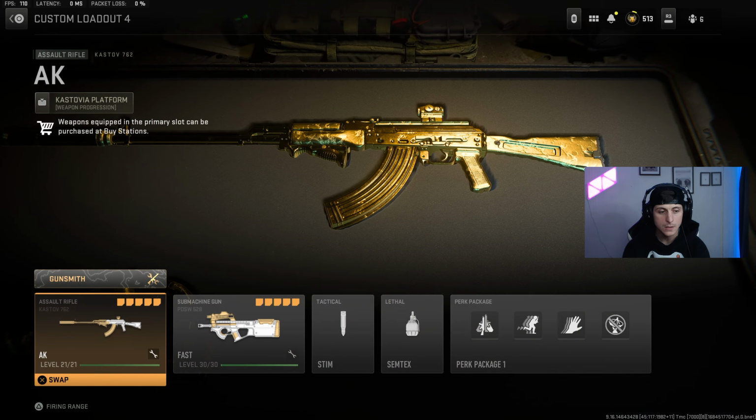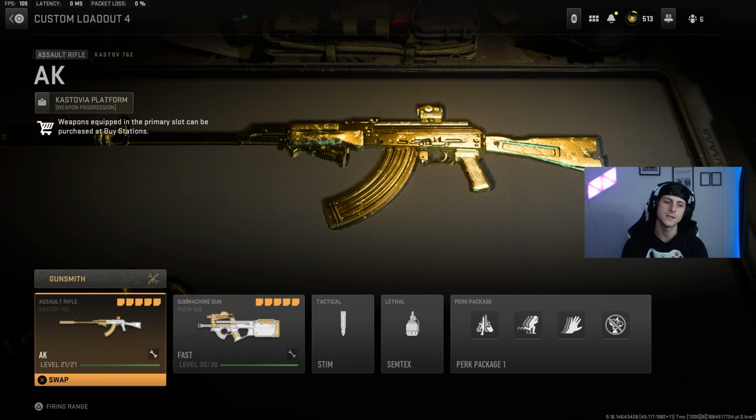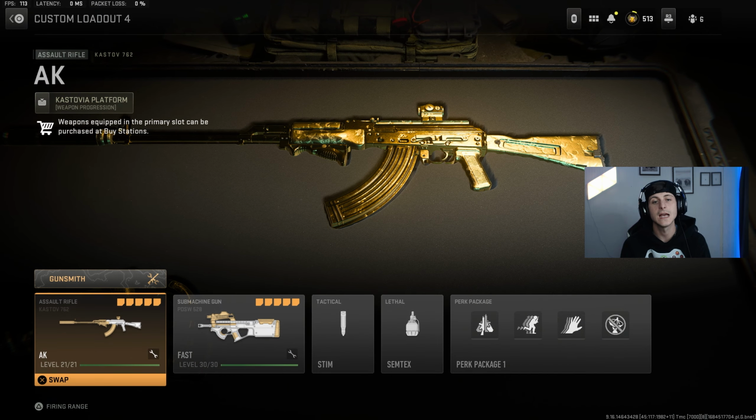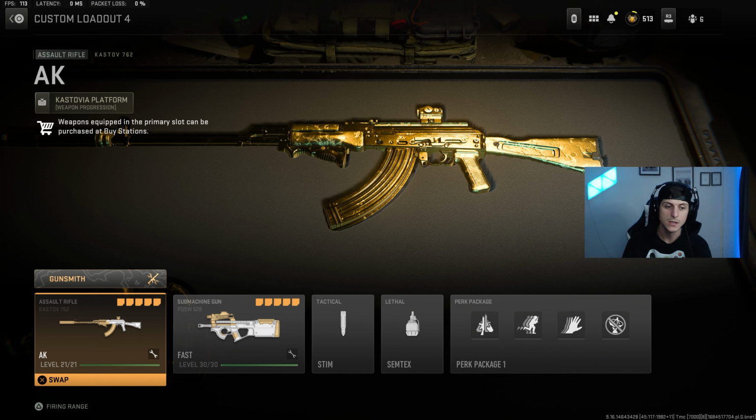Custom loadout 4, we're looking at the Cast-Off 762 with the PDSW. This is a super weird class. Cast-Off rips, it really does, except it got a reduction to extremities. So arms, legs don't do as much damage, but chest and head still do heavy damage, so it is extremely powerful. It's just slower, ADS is slow.